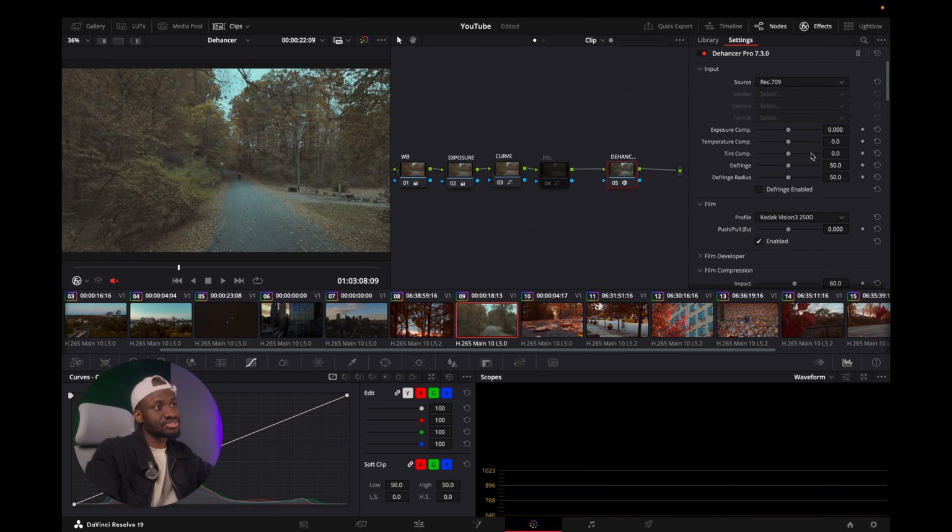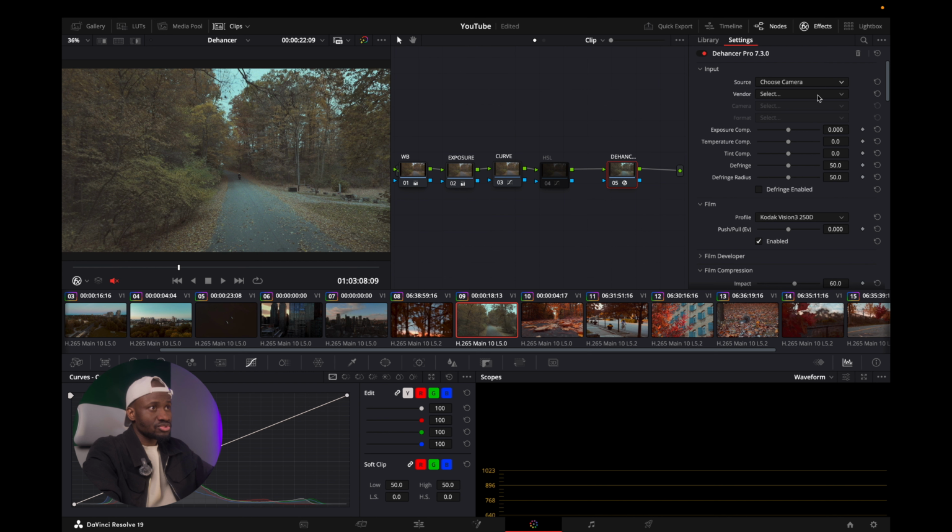You can see a slight change to the video. So I will do the conversion in Dehancer. If you shoot in 709, you can just leave it like this, but I shot this in Fuji film. No, I shot this in DJI log.